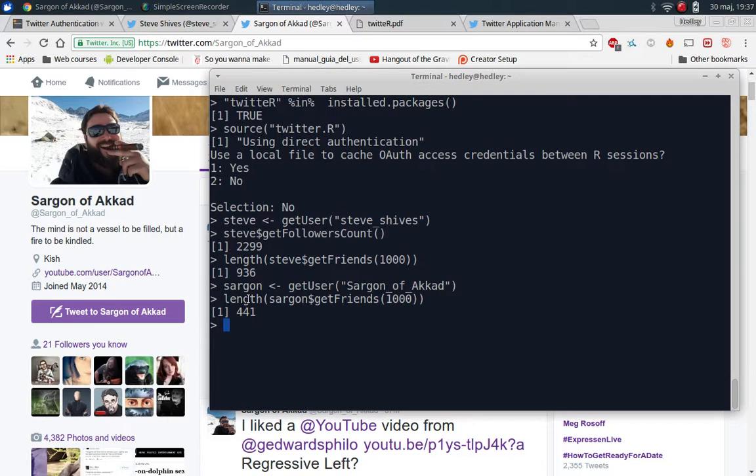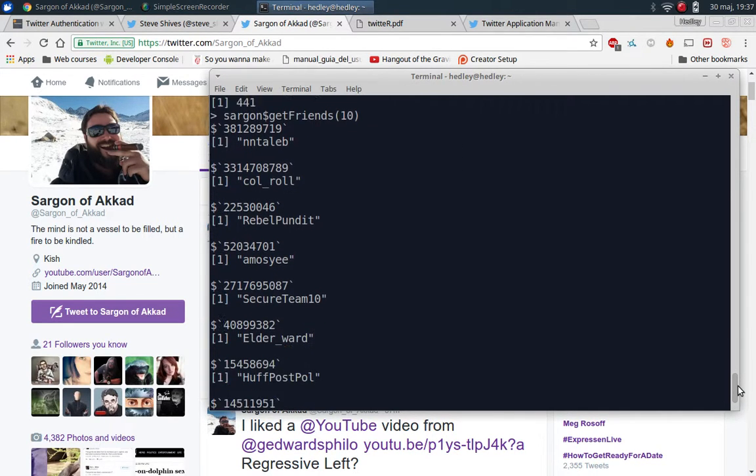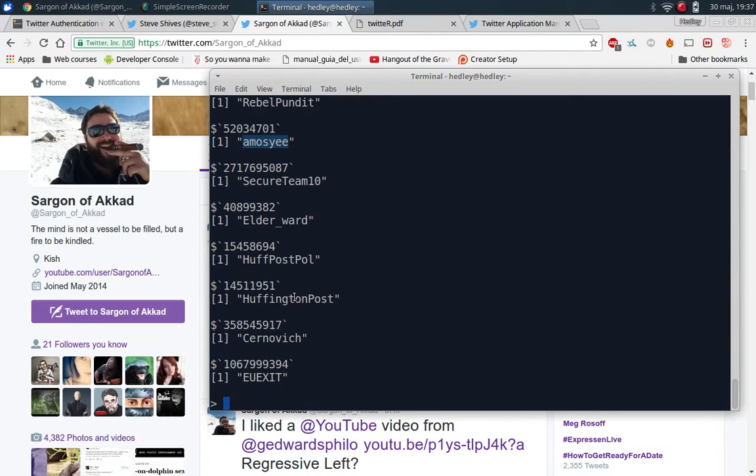Of course, I put this function because I want the actual count of people he is following. I can reduce it to the first 10 counts, and we have these persons he is following. That includes Mr. Amos G, a prominent YouTuber, and the Huffington Post, and I'm not sure, I think it is the Huffington Poland or whatever, but you can have this information.